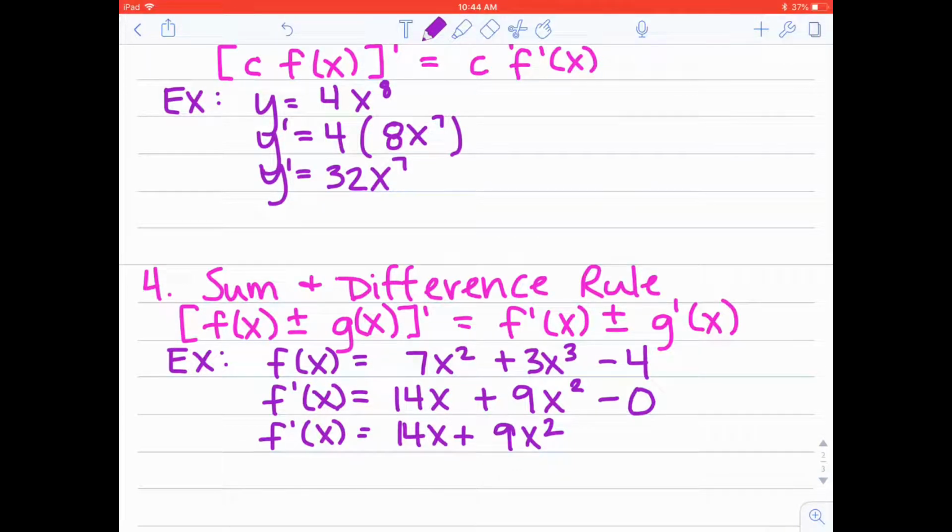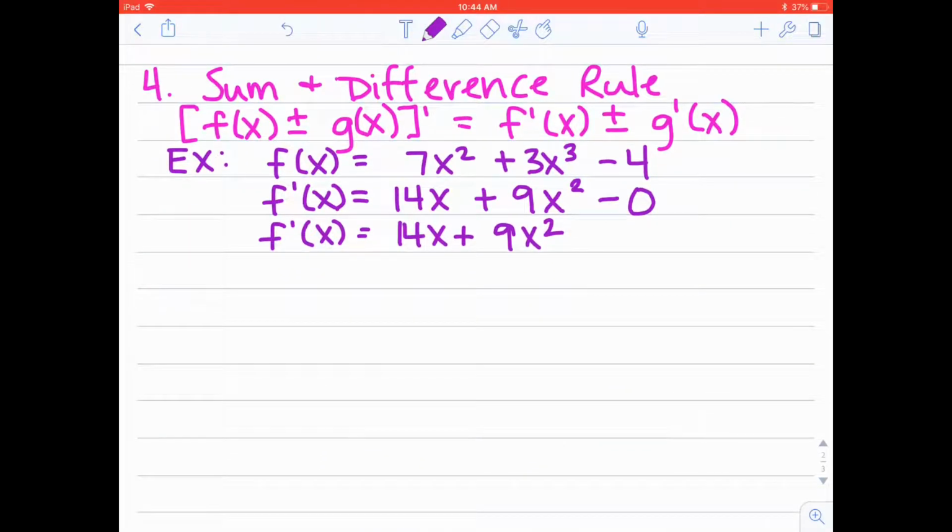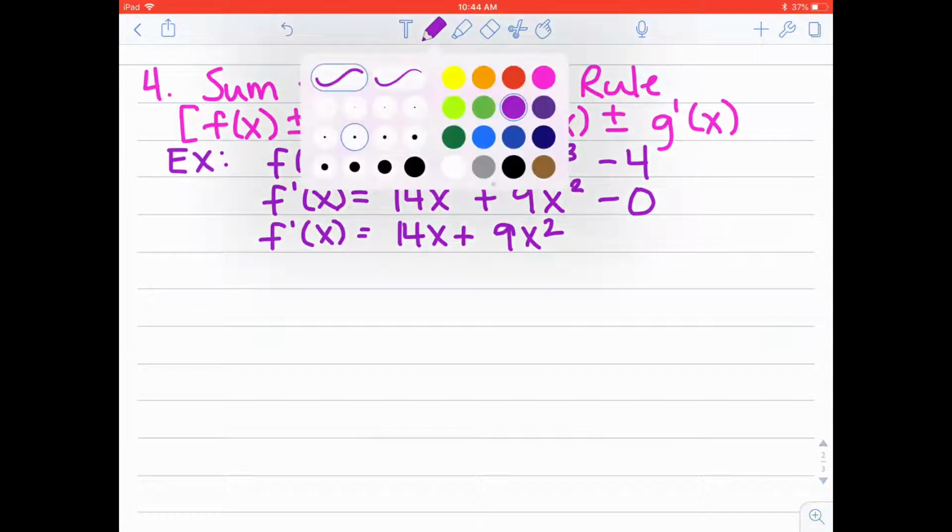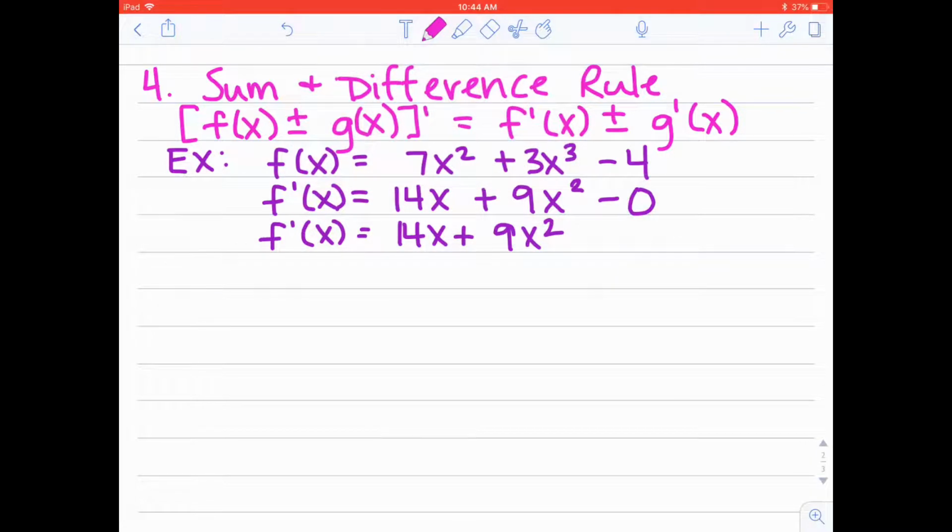Okay, so those are all like the easy rules. I think most people kind of think of all 4 of those rules as just one rule, and they think of it kind of as like the power rule, just that idea of taking the exponent, dropping it to the front, that sort of thing. But these other 2 rules you will remember as 2 distinct different rules because they are important little tricks to remember. So the next rule is the product rule.